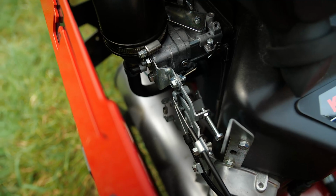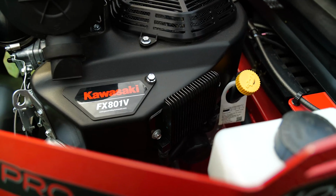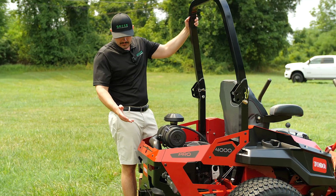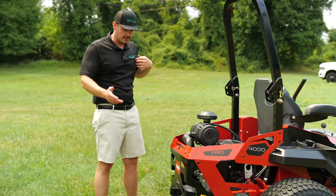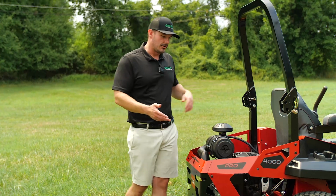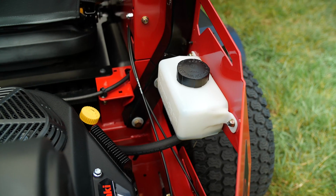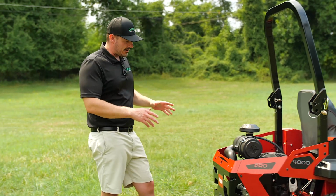The starter is extremely accessible. Oil changes can't be any easier. Everything on the engine to get all the way around it, valve adjustments, all the things you need to do, it's super simple, and we appreciate that from Toro. Also have a hydraulic reservoir that's very easy to get to for your hydro services. Well thought out, well laid out rear end.